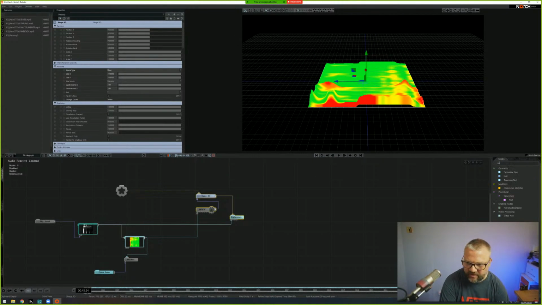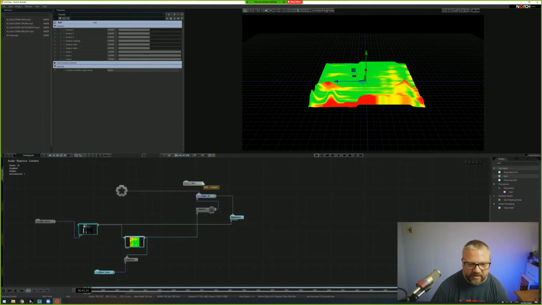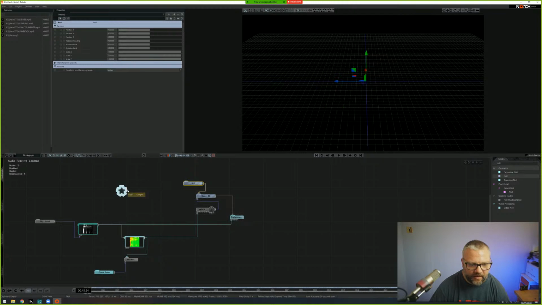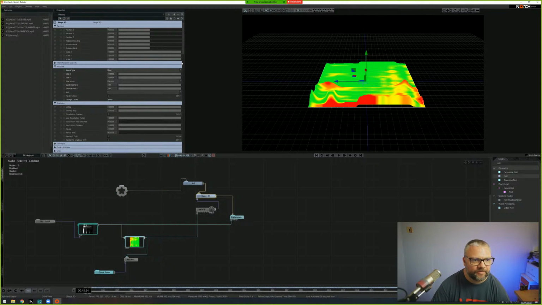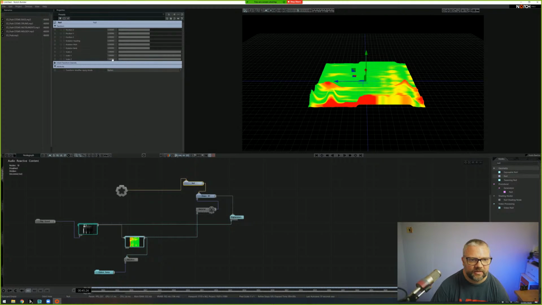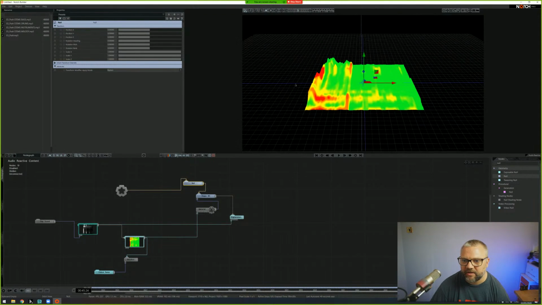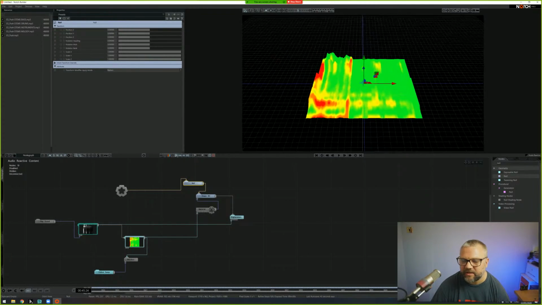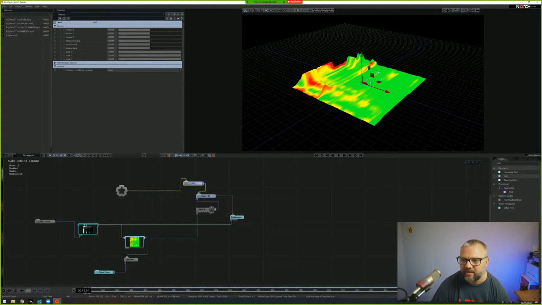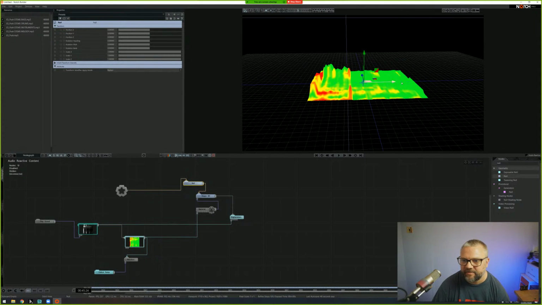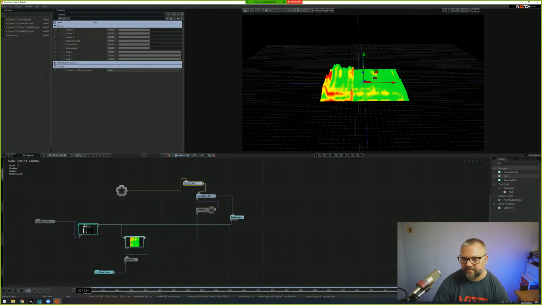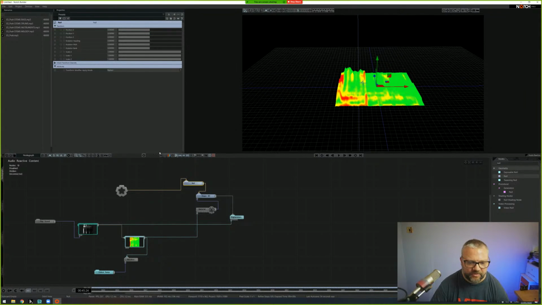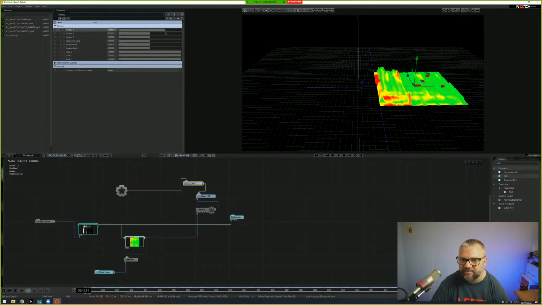In order to move these around, I'm going to make this a child of a null. Although I could move this around, I think it's a little bit easier to visualize where your controls are by parenting everything to a null. In order for my brain to work, I always like the depth to be in the Z direction and the left to right to be in the X. There are no rules to that, but it's going to keep things working the way that I'm expecting as we continue to build this.